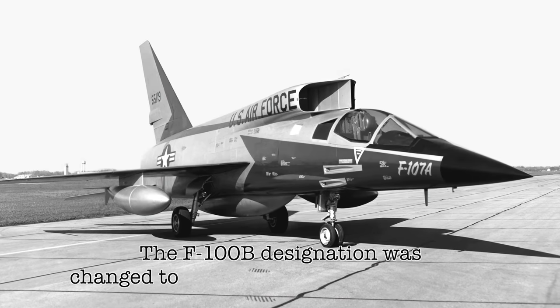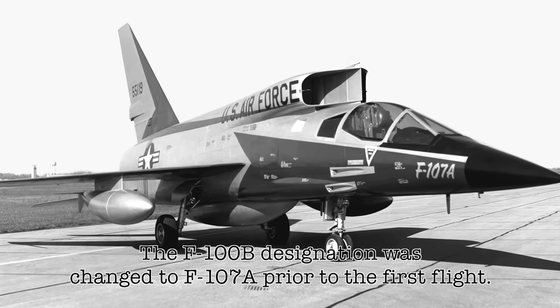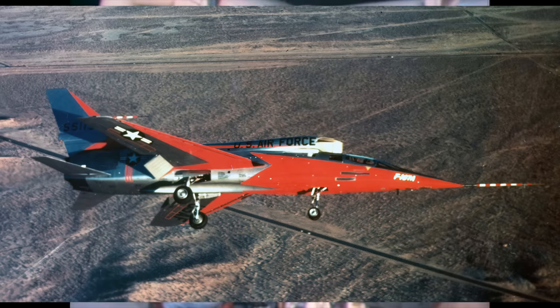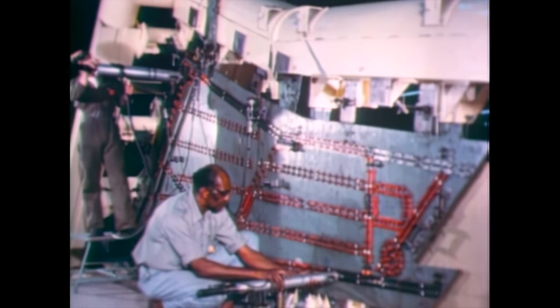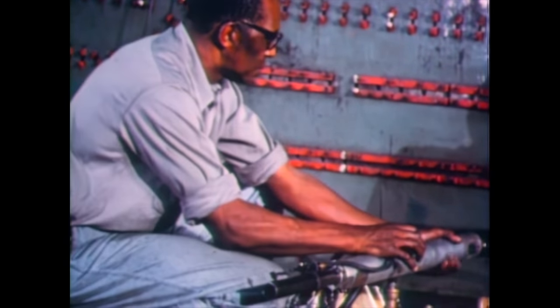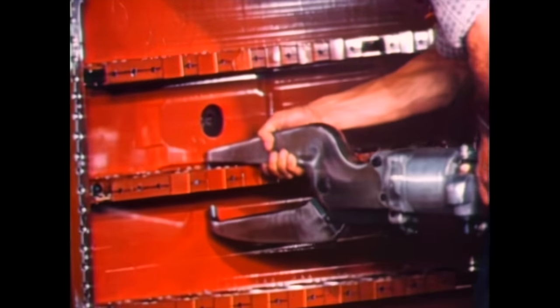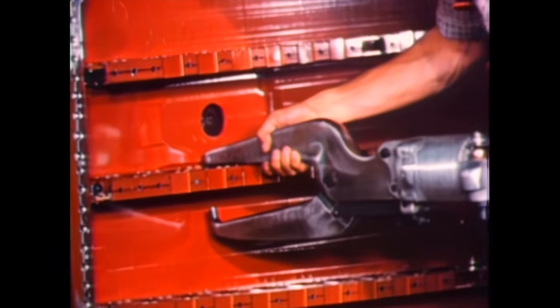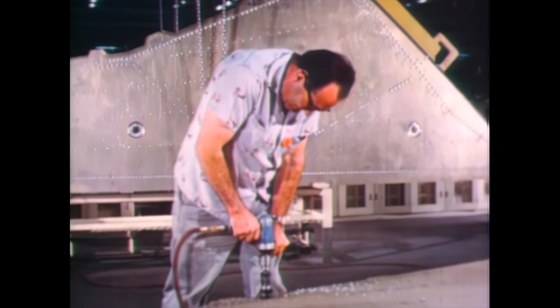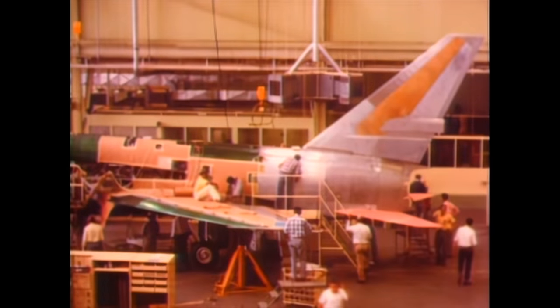Tactical considerations came to totally dominate the F-100B. Air Force approval to proceed with the design was given on June 11th, 1954. This was followed a month later by the issue of a new designation for the aircraft. The F-100B became the F-107. By that time, the changes had become so radical to the F-107A that really little had been left in common with the Hun.